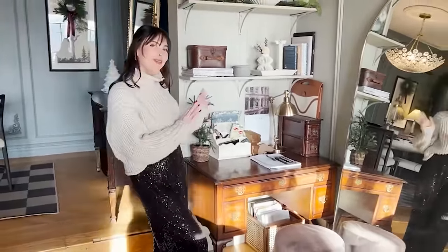I wanted to keep the boho texture theme here. I don't know, this is such a weird New York City hallway. I'm not exactly sure if I executed it exactly how I wanted to, but we put our shoes under here and we can put our stuff in here. So it's doing its job for now.